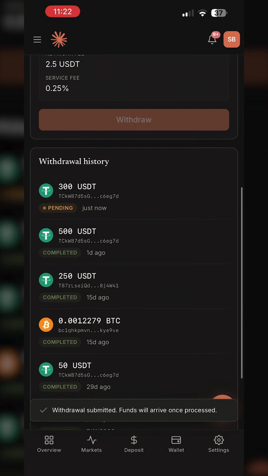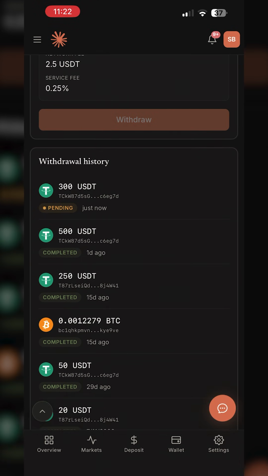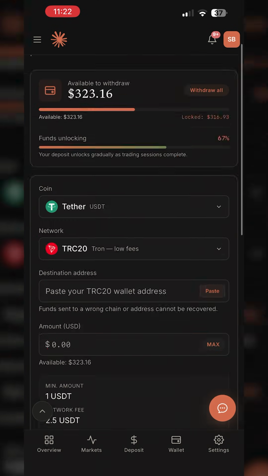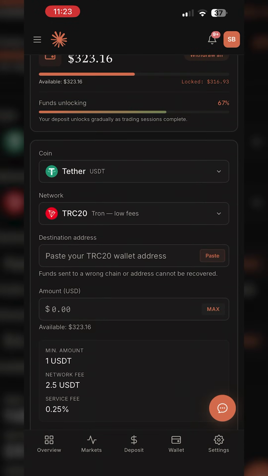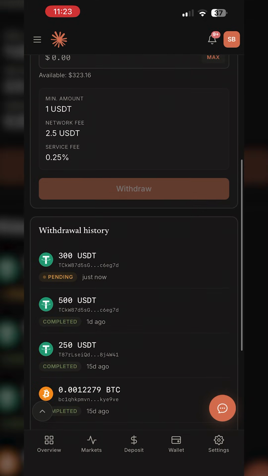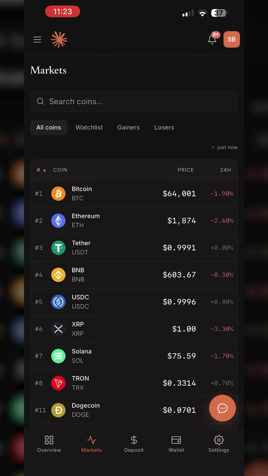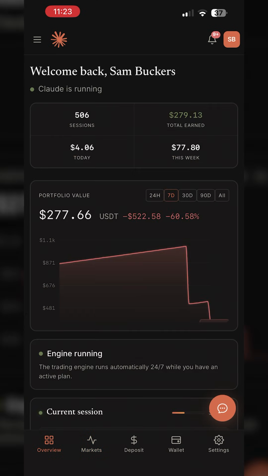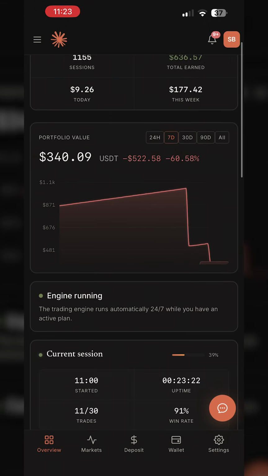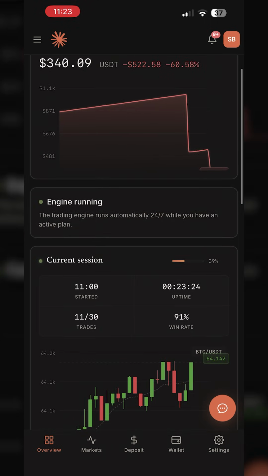While that's going through, this is probably a good time to explain why I've been testing this setup in the first place. For me, the main advantage is that Claude is already part of the trading system. I'm not opening an AI chat, asking it for an idea, and then coming back here to place a trade myself. It's integrated into the process the bot is running, and that removes quite a bit of work from my side.